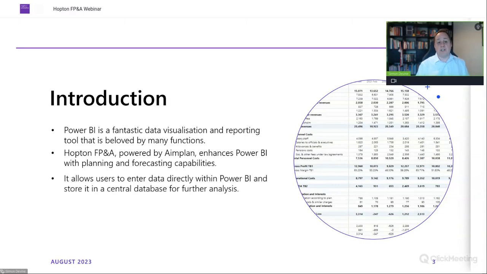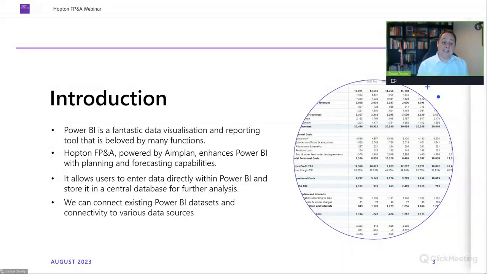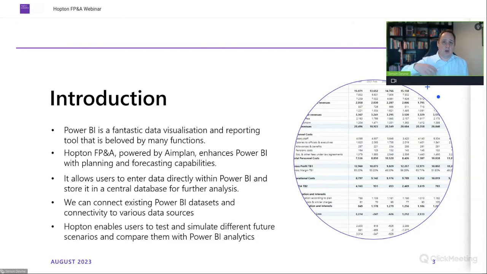We're also going to see how we can enter data directly into Power BI and store that centrally. So we maintain the information, we can move away from Excel for planning and forecasting, and we're using a tool that we're all familiar with in Power BI. And finally, we can connect to existing data sets too. So we're also seeing data sets which we have got, perhaps our ERP system, perhaps Excel spreadsheets even that are historical or we need as part of our business.